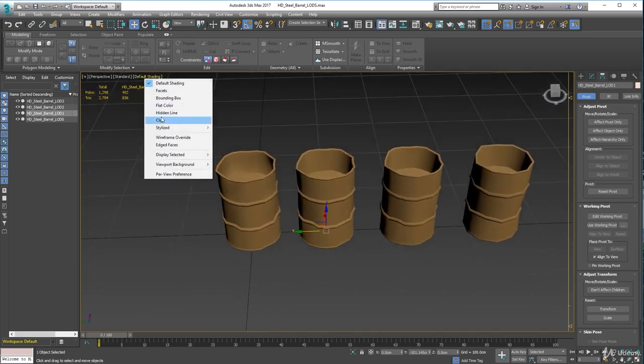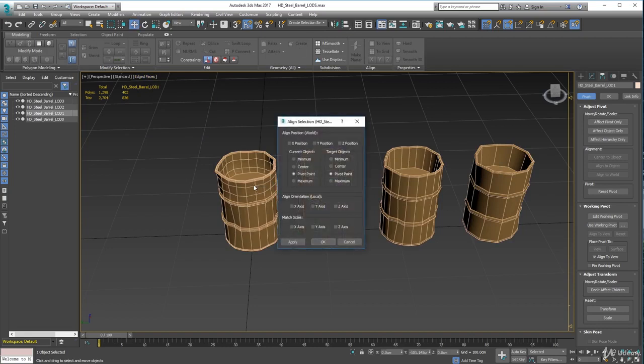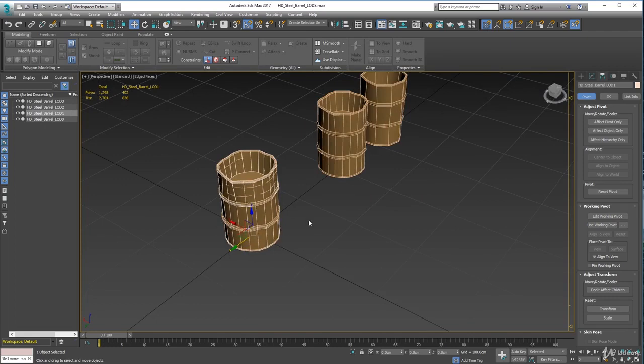Let's just turn on edges so we can see here. And up here where it says align, just click that button and select the first one, so it appears back in the same place, but make sure you tick X, Y and Z. Apply. Okay, so it's now in exactly the right position.